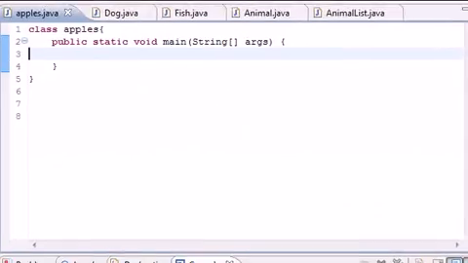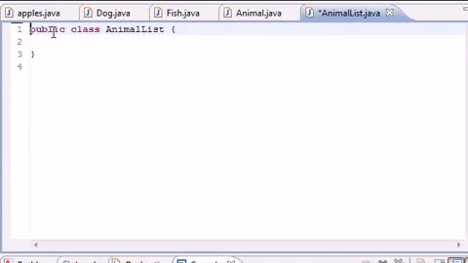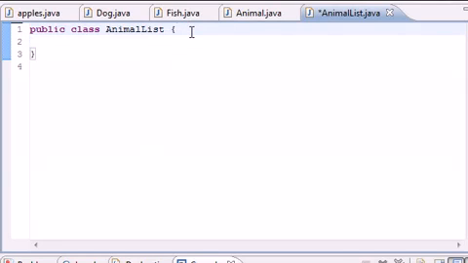And this is going to be the class that has our array to hold any type of animal, whether it be dog or fish. If you decide to create a dolphin class later, or a hermit class later, it's going to already be able to hold that. So the first thing we're going to want to do is create an array to hold type animals.